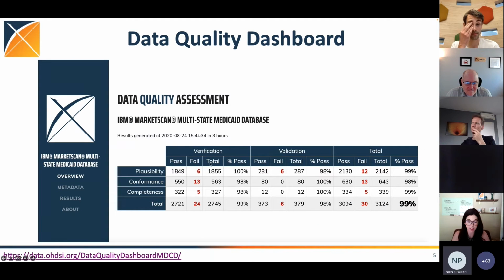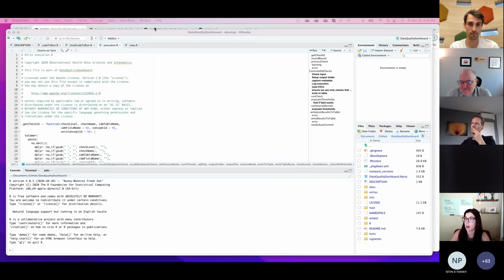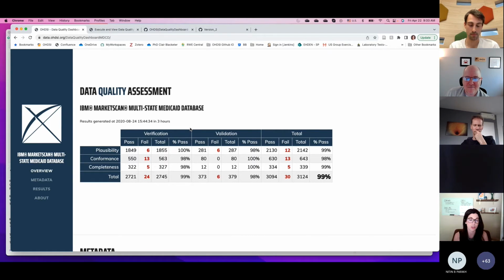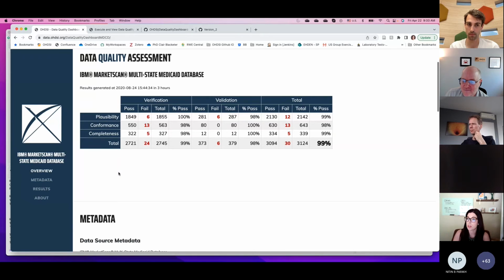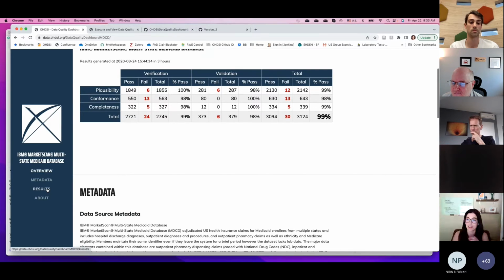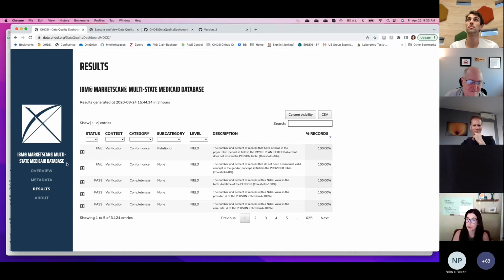Okay, so I like to begin with the end in mind. I just wanted to give you a quick overview of what the Shiny application actually looks like, just so you have an idea of our end result as I go back through the code base. So this is our Shiny application. It's actually Shiny wrapped in Java. I've made a couple little edits to the Java over the years, and I was very proud of myself because I do not know Java. As you can see, we have an overview that shows the total number of checks that pass, the total number of checks that fail, that kind of thing.